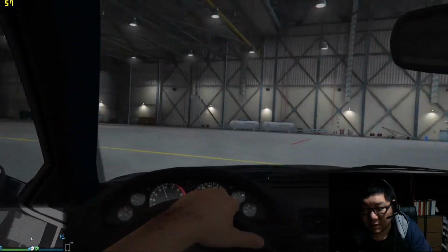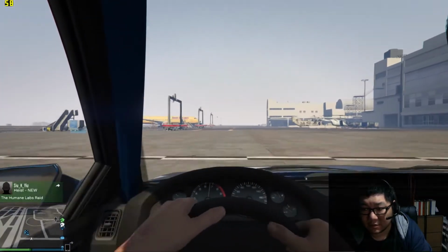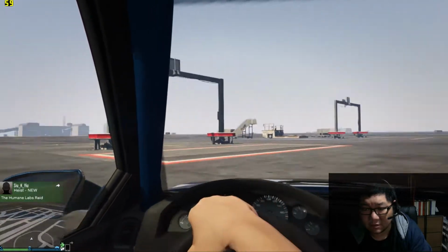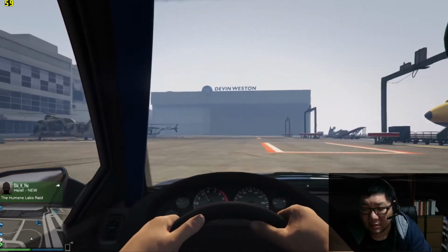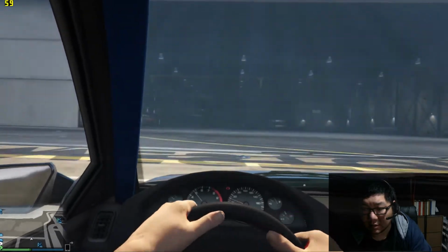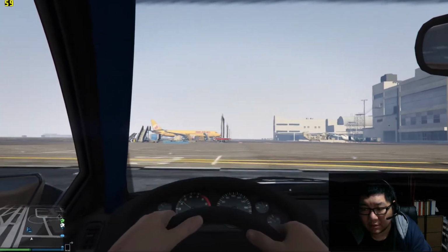Hey, I thought there would be an airplane here. Where are the airplanes? There's a helicopter. I don't want to drive no helicopter. I want an airplane. Do I not get to have one? Come on, man. Let me steal an airplane. Oh, you know what? I guess a helicopter will do. Let's do a helicopter.